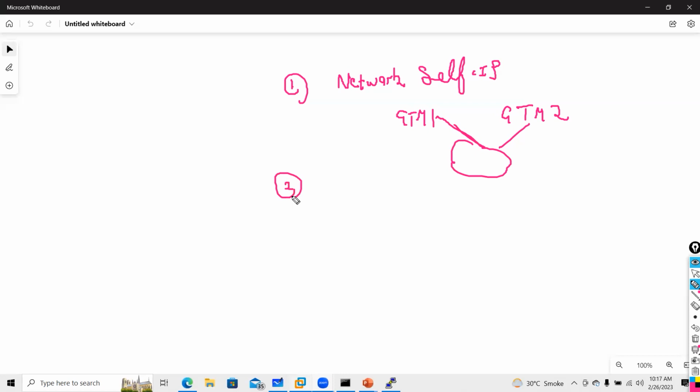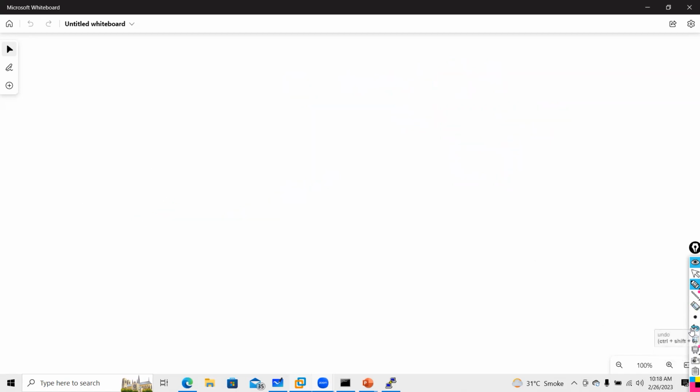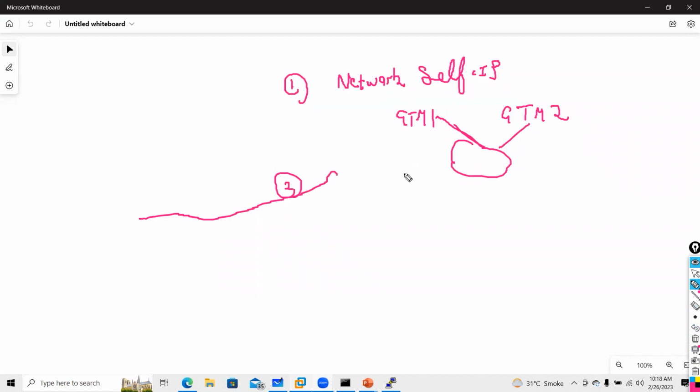Second thing is we will be adding GTM self IP. Second case is I will be creating GTM synchronization group with the combination of these boxes.